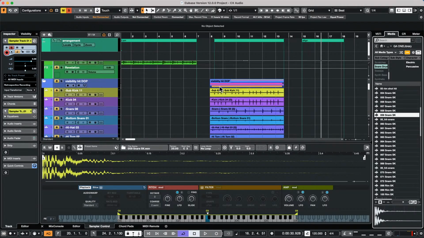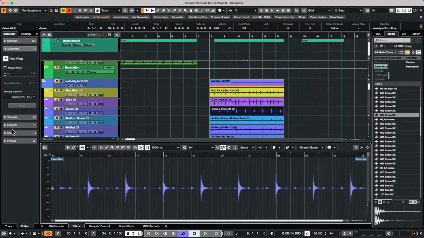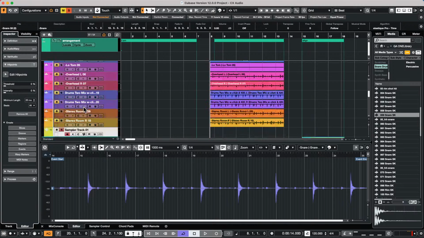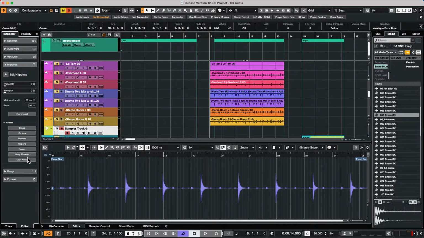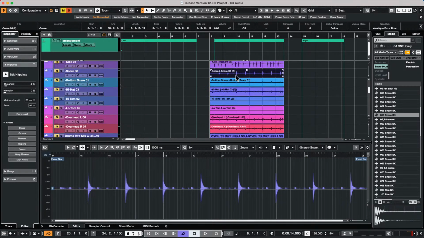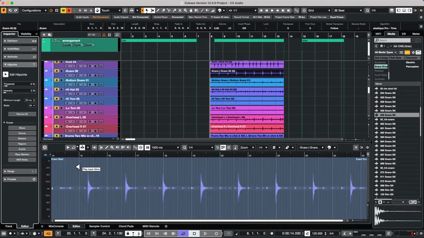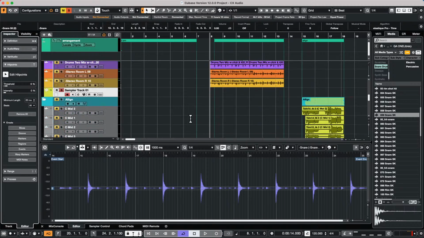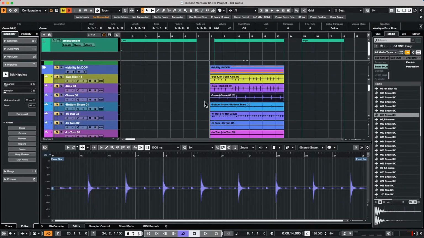So now what you could do, John, is come over here and say, I want to go to my snare track and go to hit points. I'm going to have my sampler track selected here, and I'll say we're going to edit the hit points on my snare track here. And then you could create MIDI notes from those and drop them onto the particular sample track.